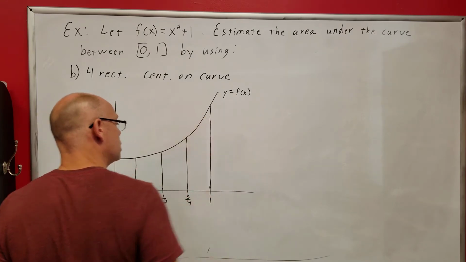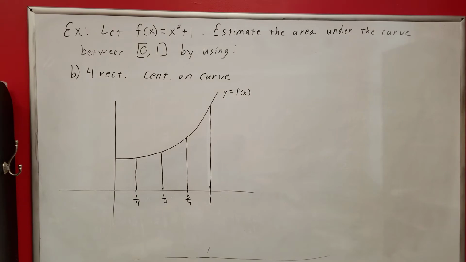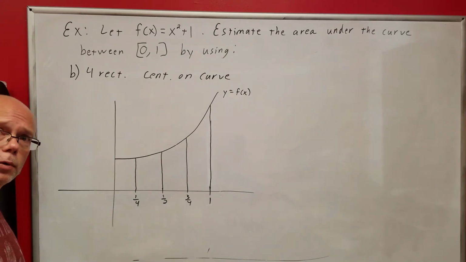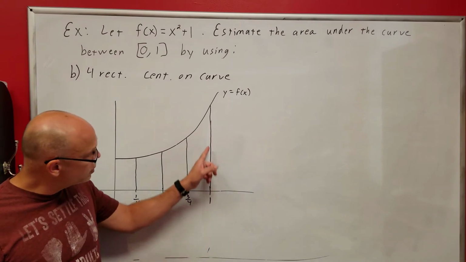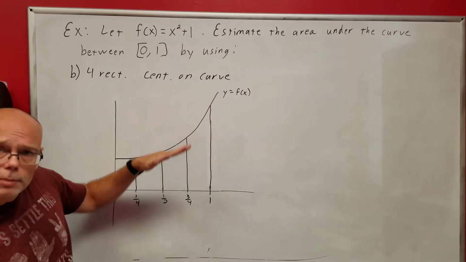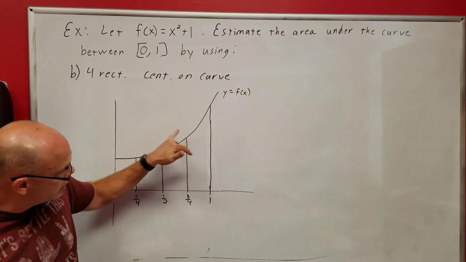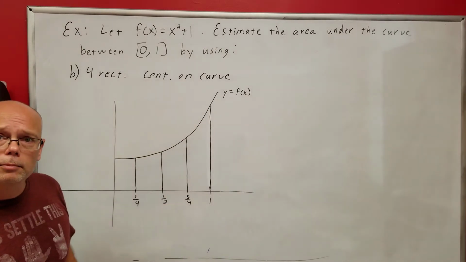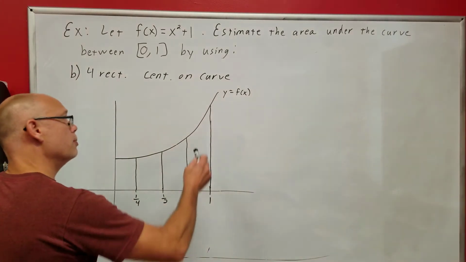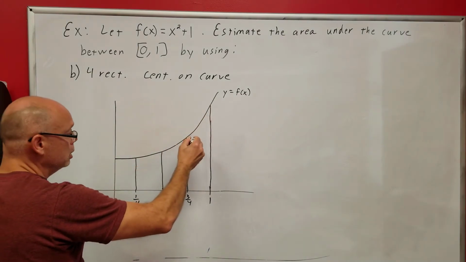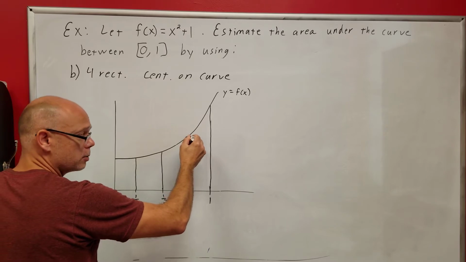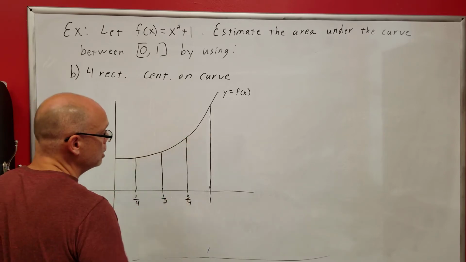If it helps you, get some colored pencils here. Get a couple of different pens that are different colors and so forth. Now, notice that we do not have rectangles yet. We have almost rectangles, but this curved top does not make it a rectangle. To be a rectangle, it needs to have a straight top somewhere, right? Now, we looked before making rectangles starting at the right where it hits the curve and going like that. We looked also making rectangles where it hit the curve at the left and going straight across like that.